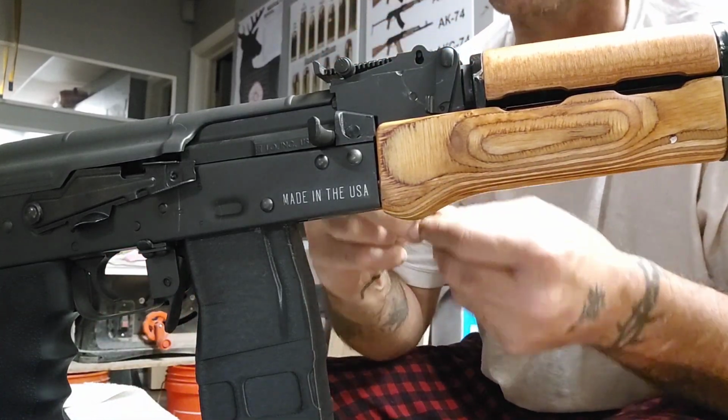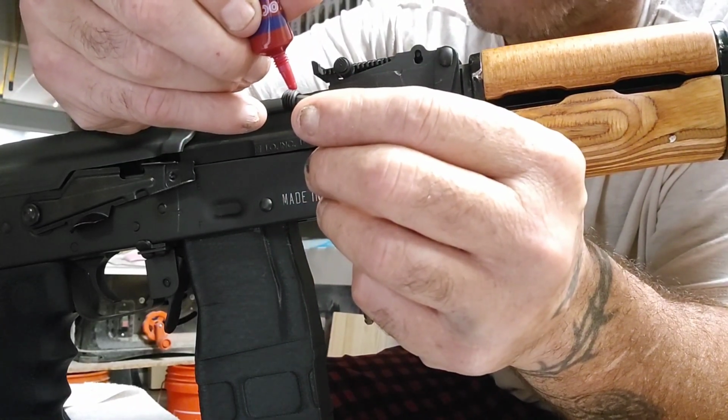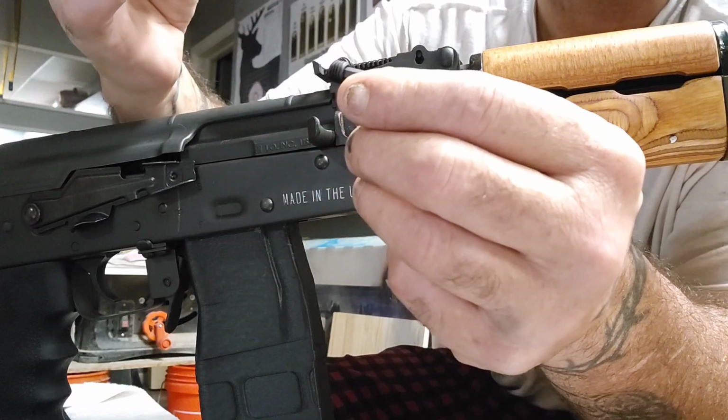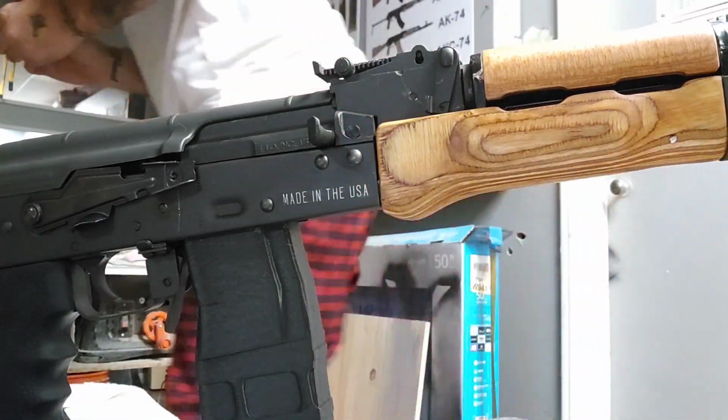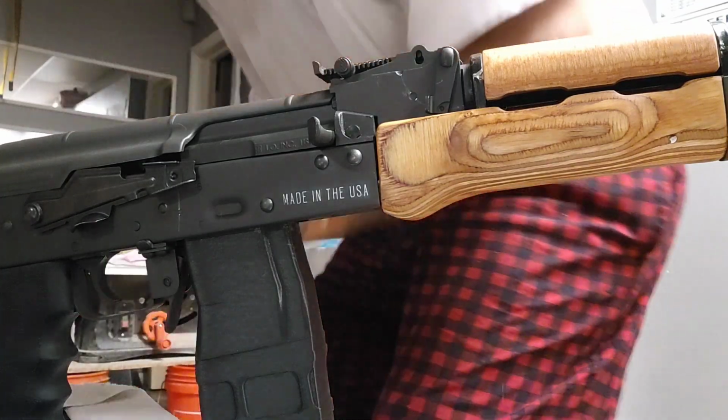I'm gonna try this red Loctite on here and see how it works, if it holds on there, or if it's gonna give me some issues. Let me cut that tip off. Or if it's gonna give me some issues, then I might have to epoxy it on there.